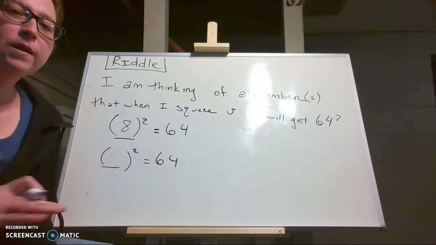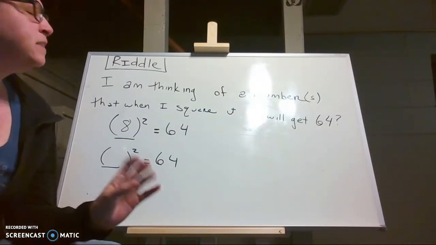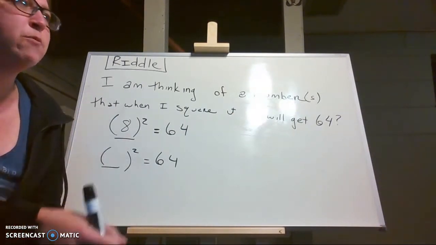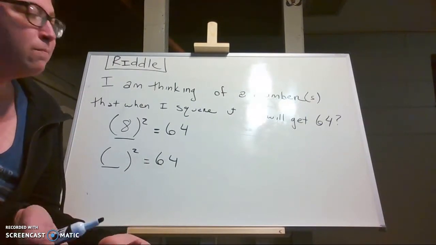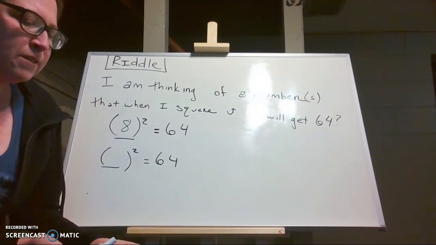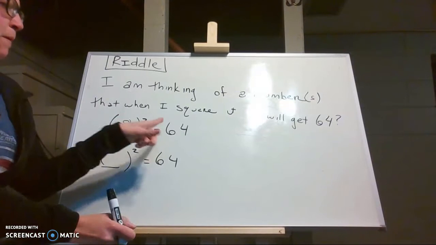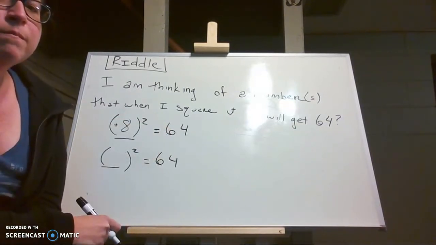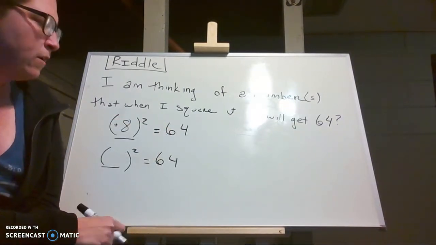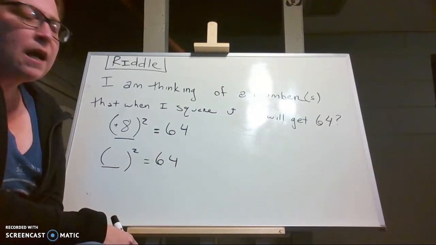Okay, so in my previous years, a lot of people said, well, what about a decimal? What about like 7.4 or 8.2 or whatever? Well, those won't come out to just be 64. So I really want us to think about signs. Remember, a positive 8 squared gives me a positive 64. But if I take a decimal and I square it, it is not going to give me this whole number, right? So let's think about signs.